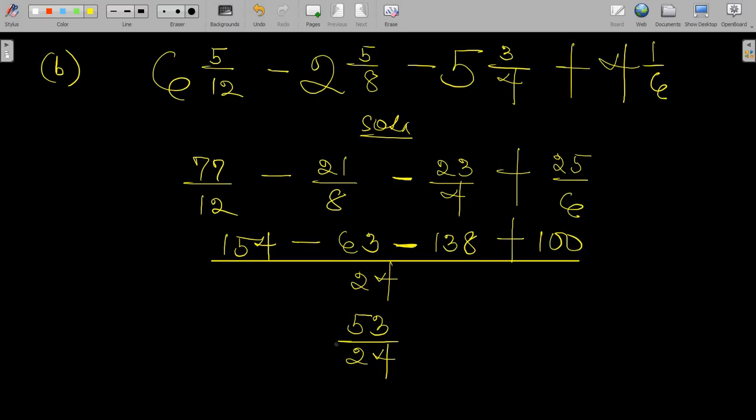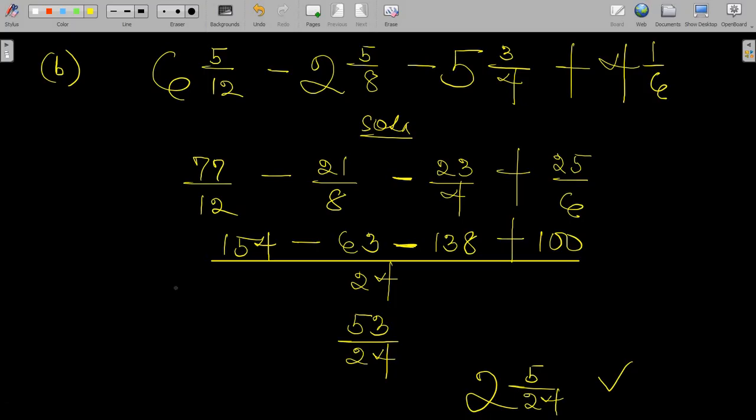So the next thing to do is, how many 24s can we find in 53? That will be 2. We have 2, which is 48. Don't forget, 24 times 2 is 48. So the remainder is 5 to clock 53. And that will give me 5. Let me write it properly. That will give me 5 over 24. And that is definitely the answer to that question.